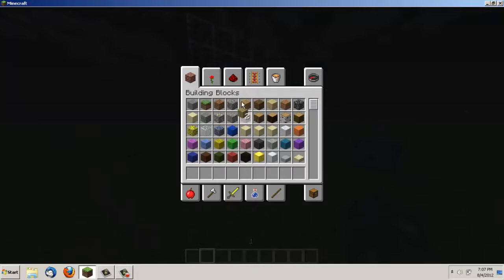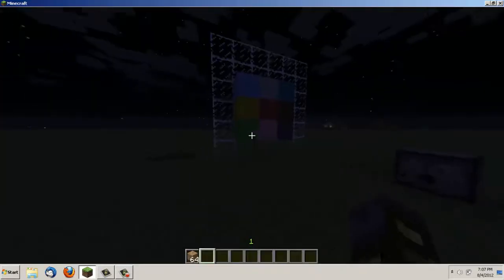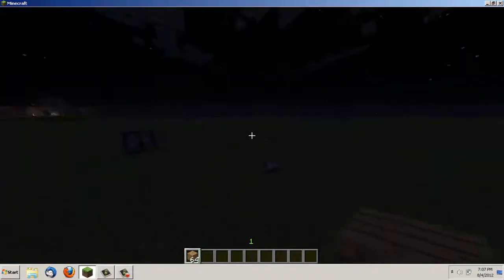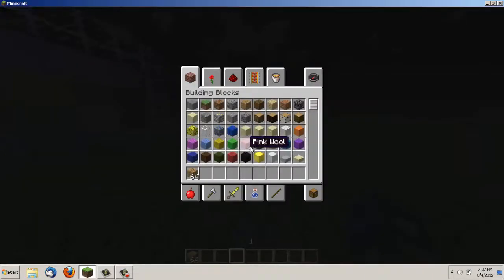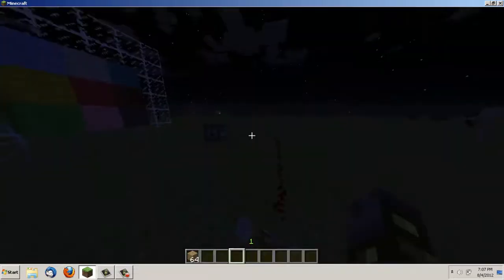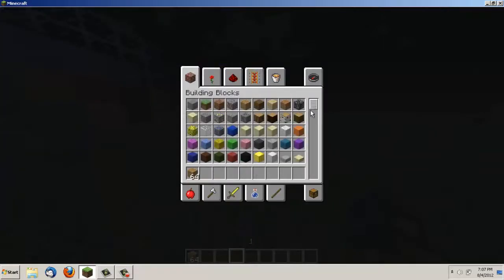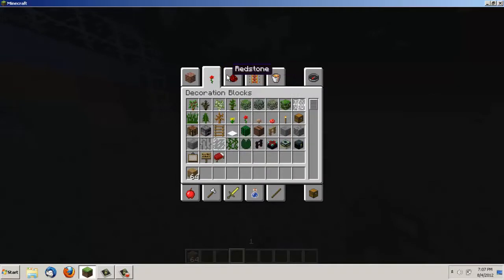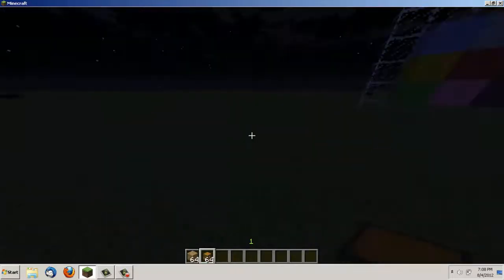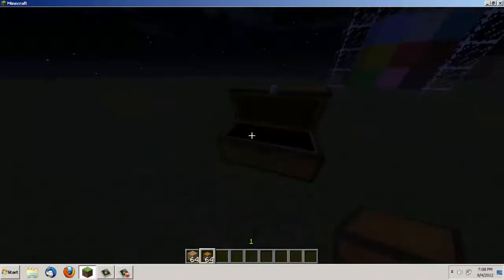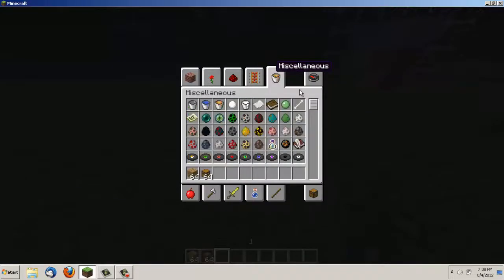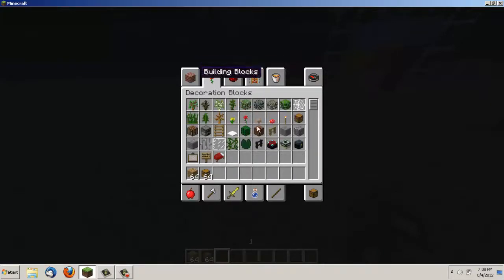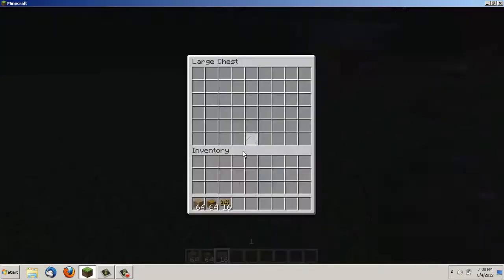Here, I'm gonna need some wood. When you build your own, you can cover it up, like in a building, but I'm just showing you it like this. Okay. I keep thinking that's a chest. Guess it's not in there. Decoration. There we go. Now, in this chest, you're going to need signs. Where can I find those? You're gonna need signs.